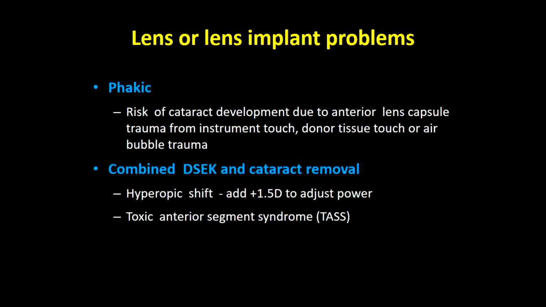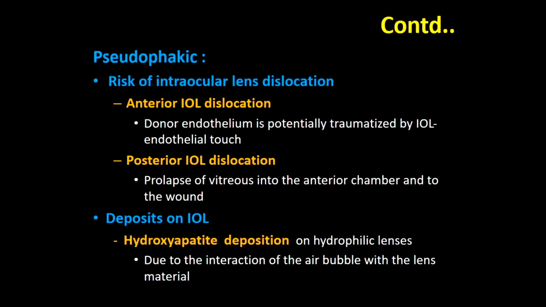Lens problem is mostly when you attempt pseudophakic cases referred to you, you hardly see whether it is ACIOL or PCIOL. Please look for the proper centration of the ACIOL. I personally feel ACIOL surgery is challenging, and again, if you do a primary surgery, please try to overcorrect the lens with a hydrophobic lens. That is the take home from that slide. In pseudophakic cases mostly we choose a hydrophobic lens, and if you choose a hydrophilic lens, then you will have hydroxyapatite deposits on the lens.